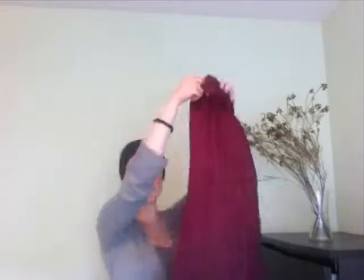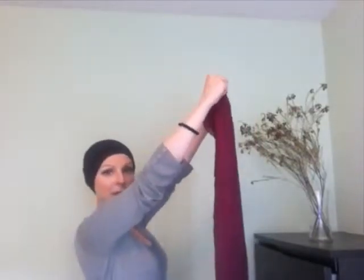I'm going to hold it up like that, and I'm going to step back so you can see how big my scarf is, basically. It's that big. It's kind of more of a pashmina, really. Look, that's how big it is. And also, if I hold it up straight down to the floor, you can see it's actually bigger than me. I'm not very tall, so that's not much of an achievement, but still, it's bigger than me. So I've got this nice silk scarf, and it's kind of long, as you can see.